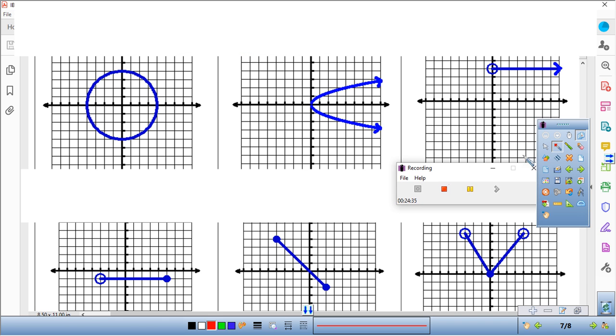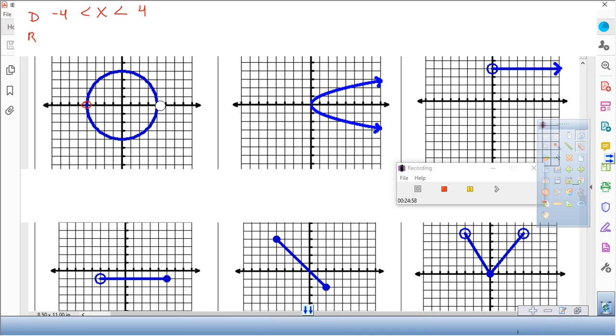Okay, so we're going to come out here and do domain and range for these 6. Domain, I'm going to tell you this much. Always come out here and do domain first, x, and then do range. Don't think about domain for range. Now, my lowest x value, see the graph goes all the way here to -4? The furthest it goes up is 4. Now, since that line goes through it, it's not like a line that has circles on the end like this. That means it's included. So, equal, equal.